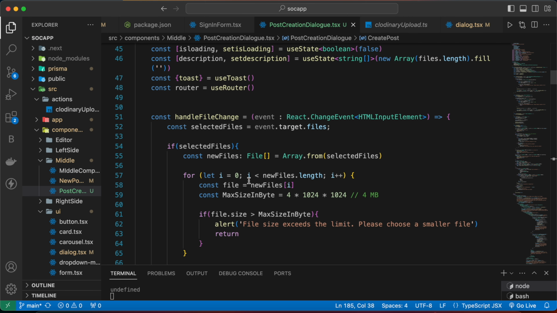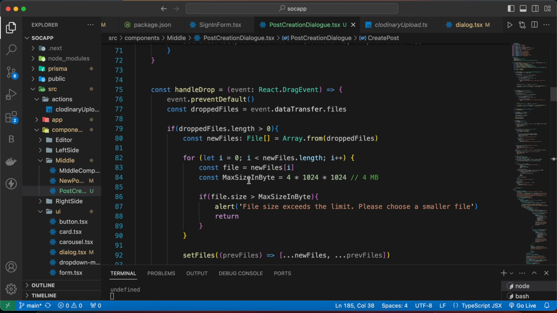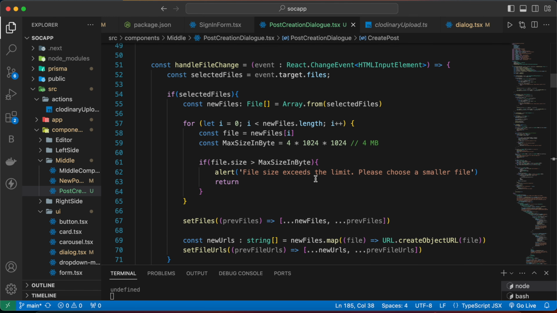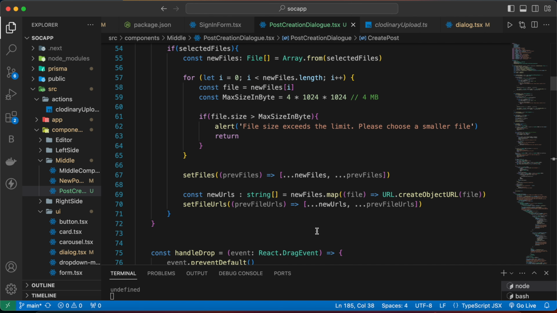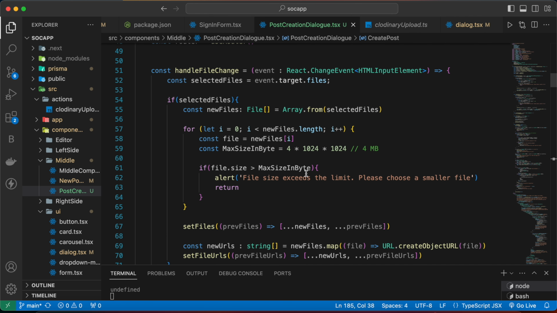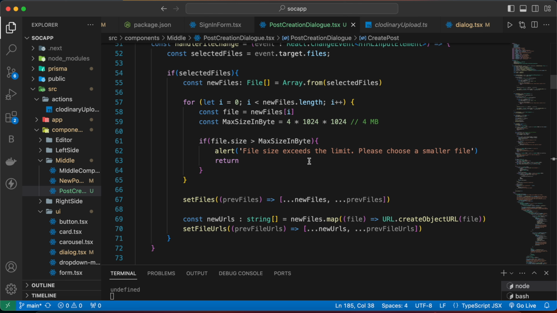Now in the handle file change function and in the handle drop function, we are going to do a little bit of change. Since we are introducing description here, we need to align our images with the description.